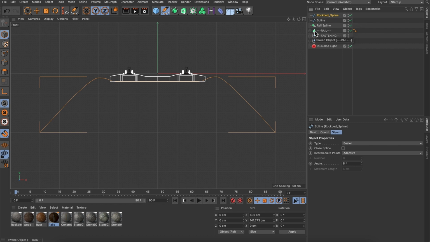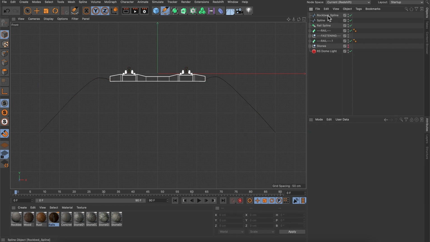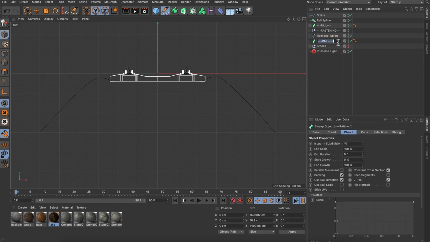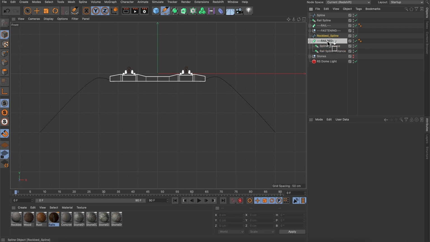Okay, now let's create a copy of that rail setup, and let's delete this one and instead use this one here. We are going to call this rail bed, and in here I want to replace the connect with the rock bed spline.